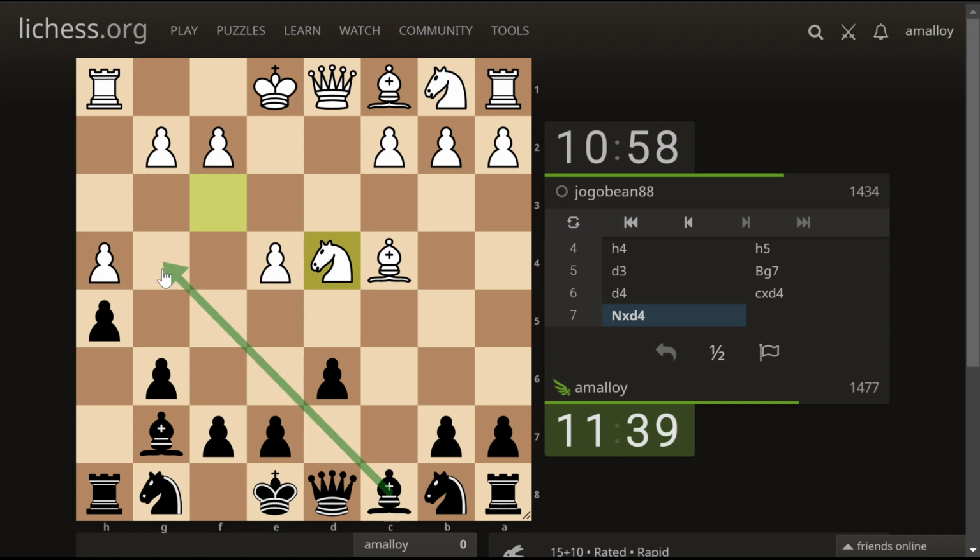What if I went after the queen first? Just this, I think, would be fine for them. And my bishop would have nowhere good to go. What about this? This? Doesn't seem that bad.